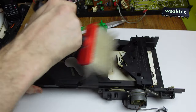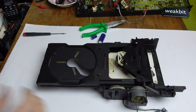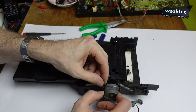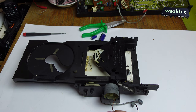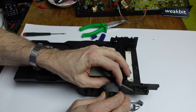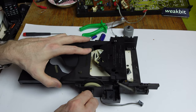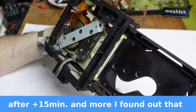Let's have a look at the drive first. We clean up this drive a little bit. Then we must change this belt — you can see it here, it's for the load mechanism. Here is a funny spring. We take out the motor. We can clean it also. Here is the holder — the holding mechanism.